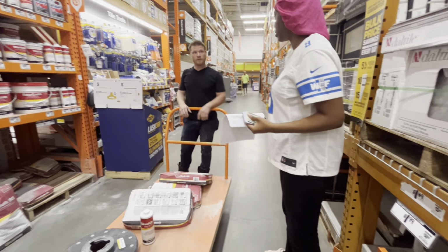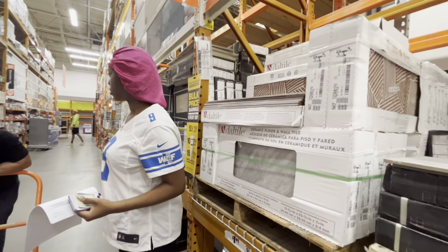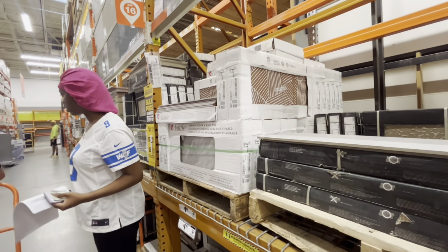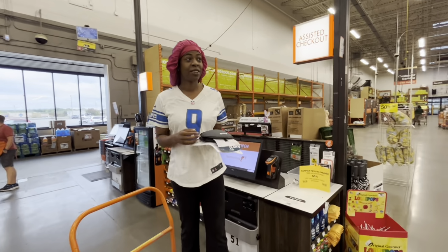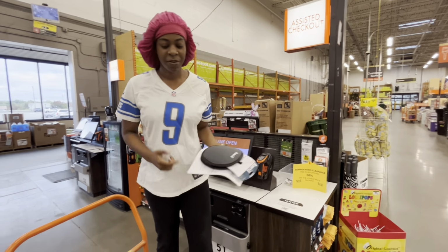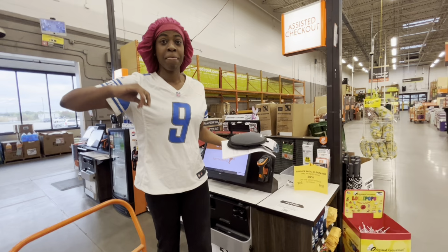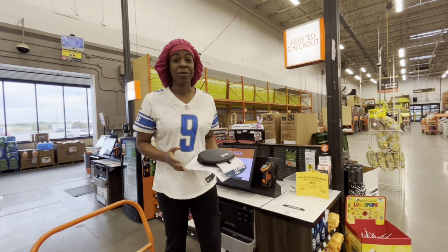You need tools too. Yeah. You're gonna have to mix it up with a drill. I got a drill, but I need one of them little things. Mixer. Okay. Alrighty, guys. So we are currently at checkout. We waiting on Jeff to go get the squeegee. Y'all, we got the concrete, the self-leveling concrete. We got that. We got everything. Now we're about to go home and sand everything down.